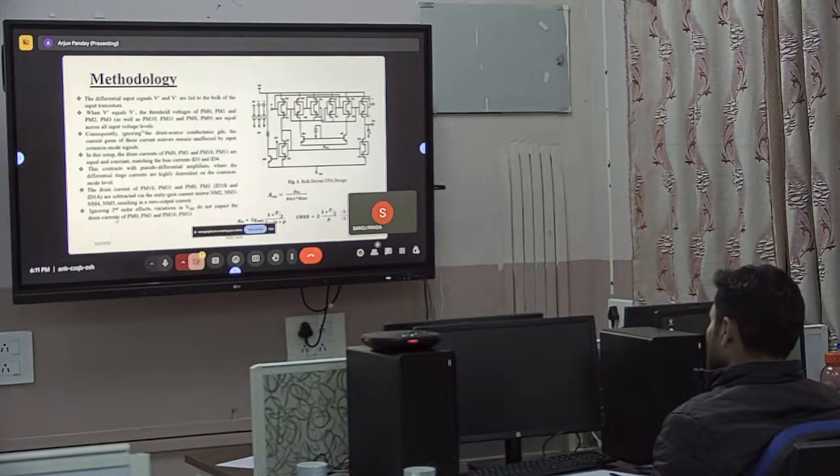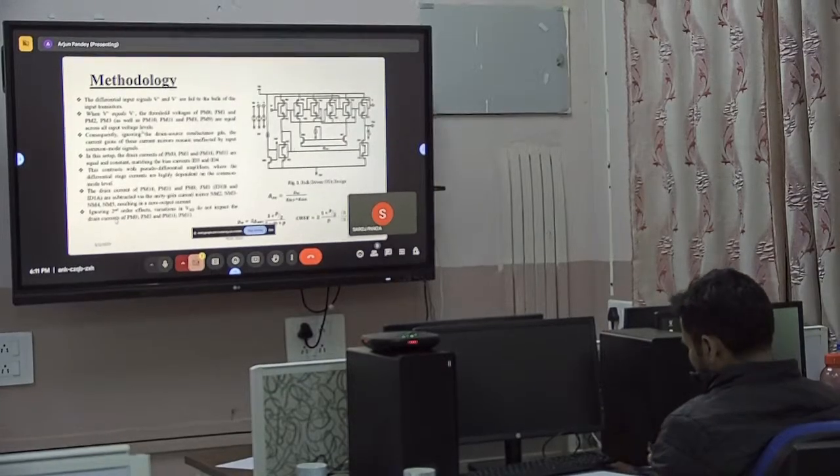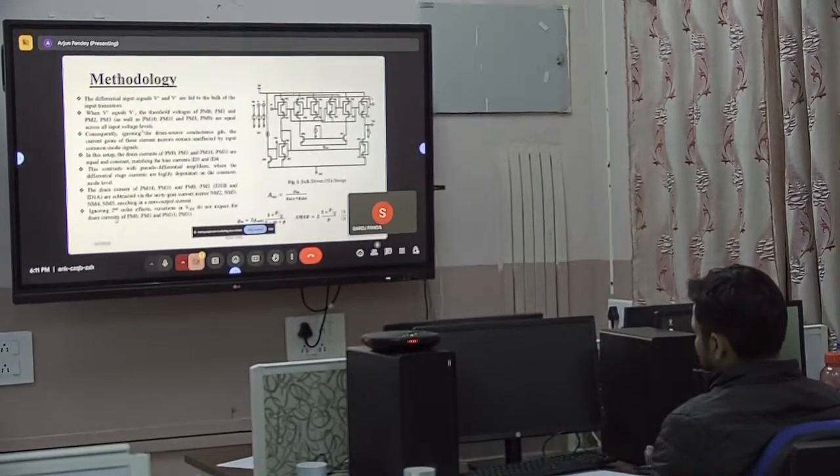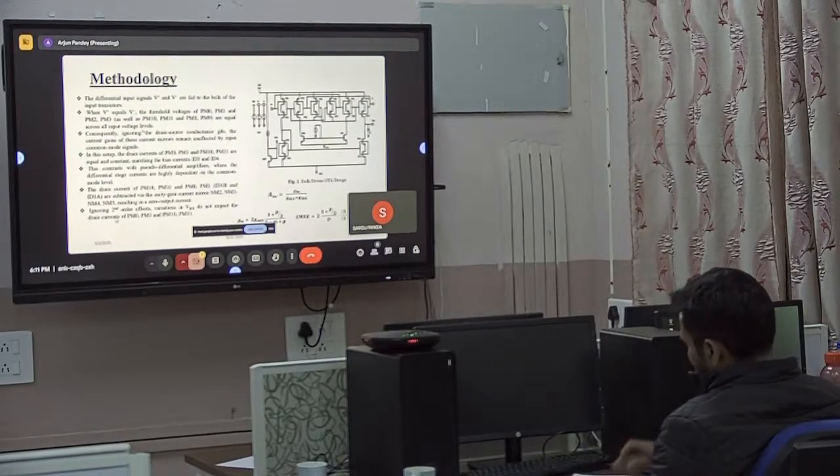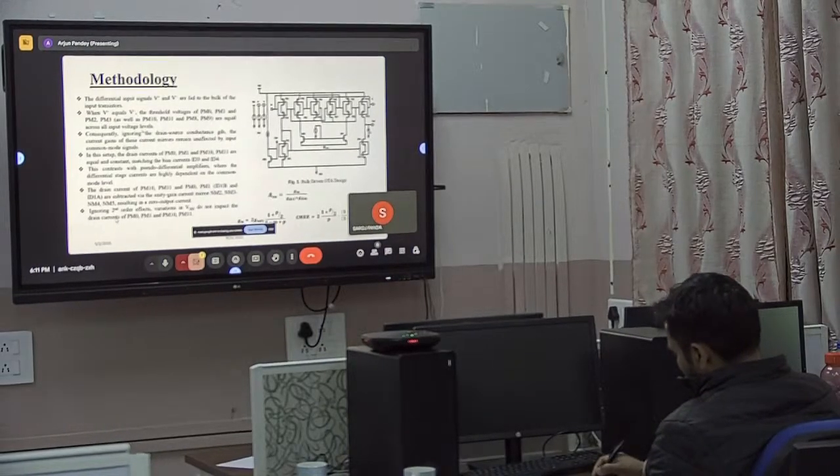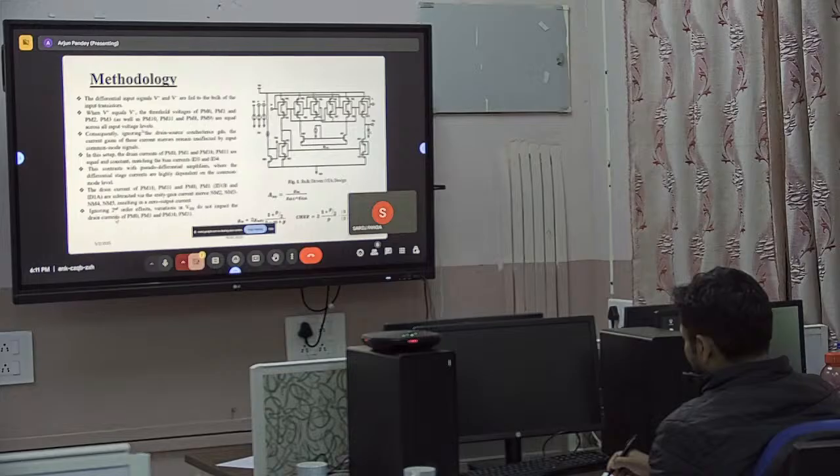So the basic methodology on which we developed the operational transconductance amplifier: an OTA is a voltage-controlled device which converts the input voltage to an output, and the OTA is designed in such a manner that each PMOS that you see in the circuit is just a simple PMOS declaration, but when we use bulk-driven, we use a set of PMOS and NMOS in it. So this is the simplified circuit. If we want to expand it, every PMOS will have a set of PMOS and NMOS, and the circuit expands a lot. Just to keep it short for the presentation, I tested the normal circuit here.